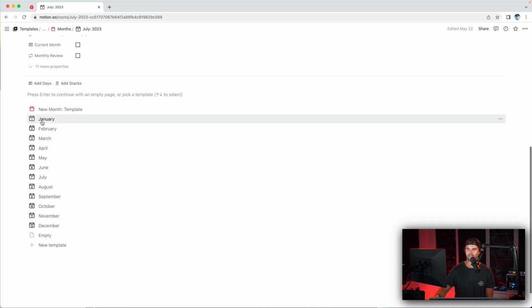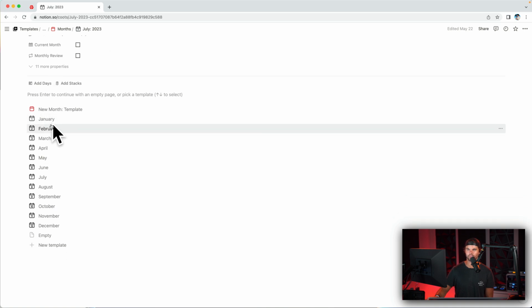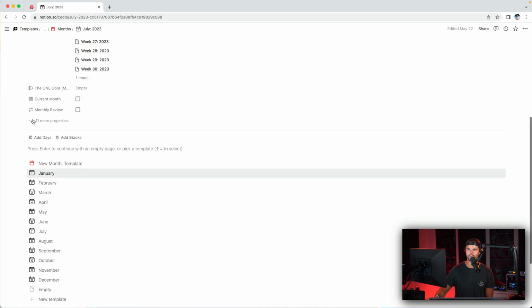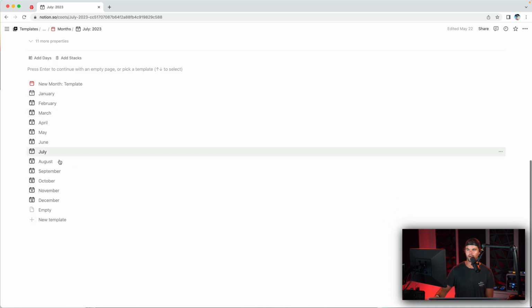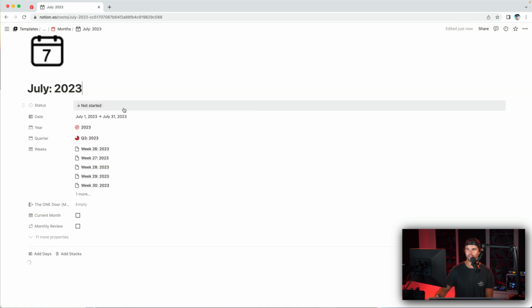That's mainly a design function, because I want the templates and the icons to represent the actual month that I'm currently in. I'm a bit of a design fanatic. So that's why I personally like to modify and have a custom template for each specific month. So for July, I would click on July and then look at this. It's going to roll out with a custom monthly overview template that's going to include a monthly dashboard.